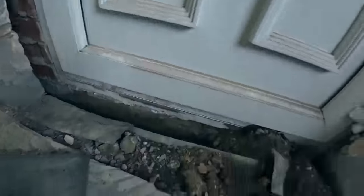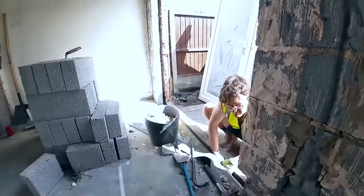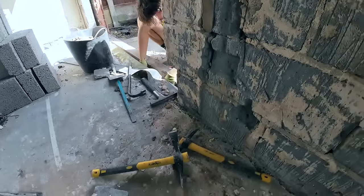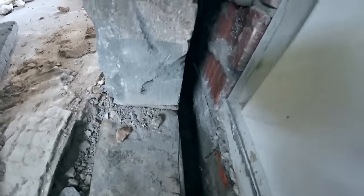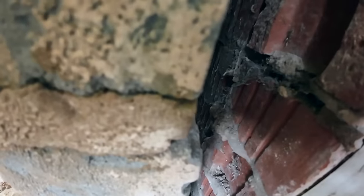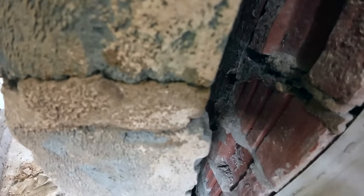Right, there we go. Let's just get the last bit, the crowbar. I'd say we're on this a good half hour. We had this rubbish piled high over the DPC. I've got another tub full. The other end is above DPC. Obviously, it's up to floor level across the door. So now we've taken it down as far as we can, which is about a course and a half below DPC. So it's all wet. Well, not wet, damp, so could have had rising damp in that.